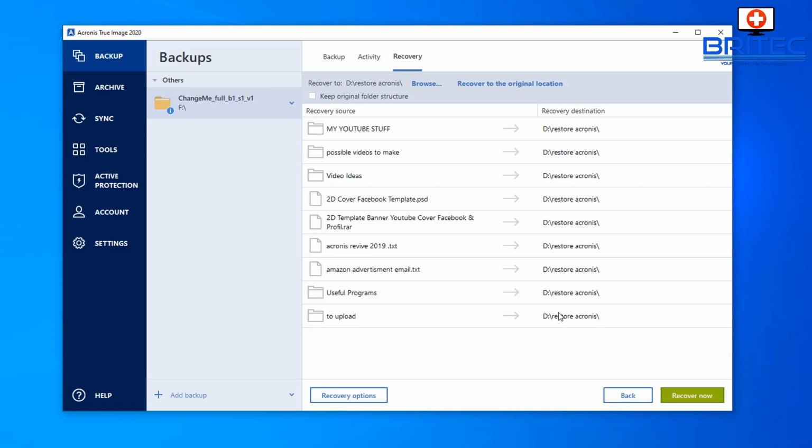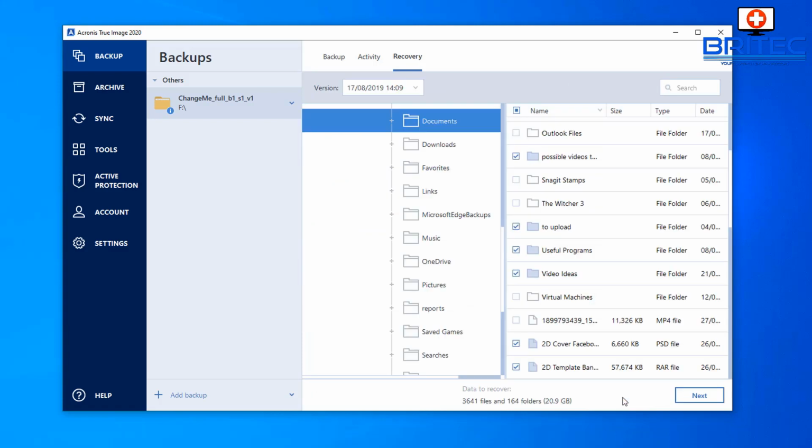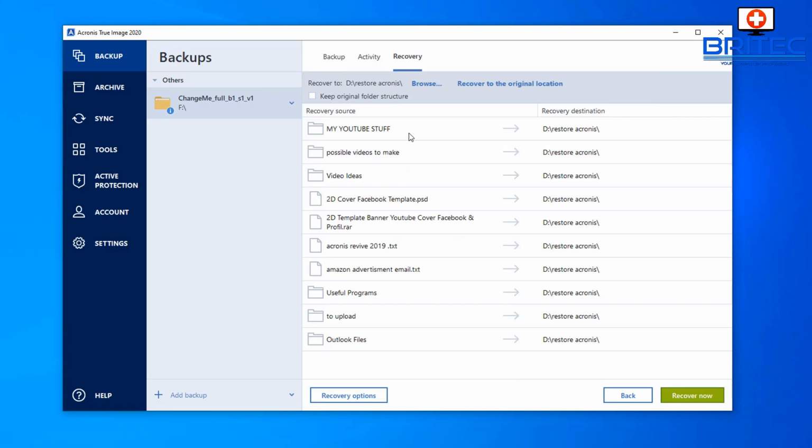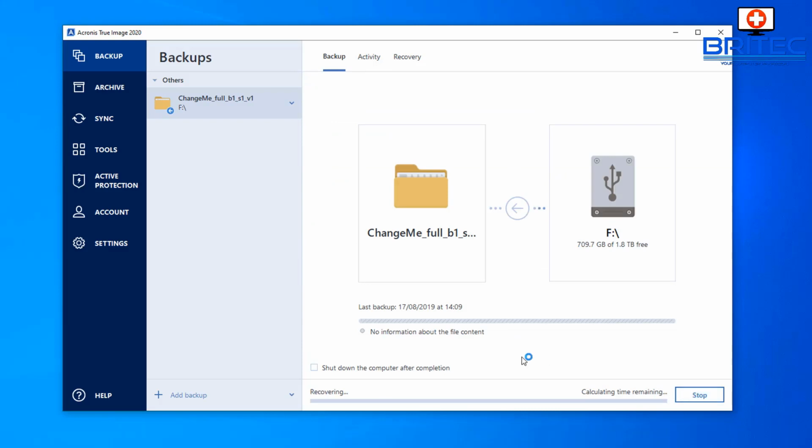And that's pretty much it. Once you've got that done, you can hit the Recover Now button, and it will recover all that data from that file to there. Now if you've forgotten a few bits, you can go back in before you commit to it and add a few more ticks in some stuff. So maybe I forgot something here, I can do that and go back in. It will be okay. Everything is set in place, and I just hit Recover Now. Now depending on how much data you're trying to recover and what you're recovering to will determine how fast this will recover the data. So just be patient. If it's loads of gigabytes in size, it will take a bit of time, so just be patient.